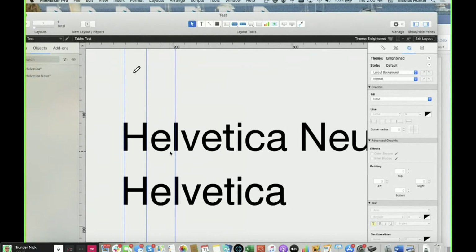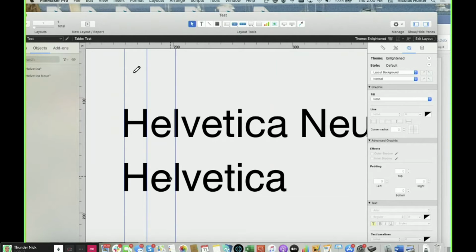Is the E narrower? I know, but what's causing it? It's already a problem by the time you get to the L. Move it to the other side. It was cut at the bottom. So you see that's the difference.